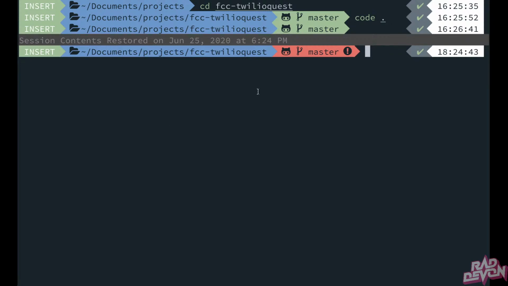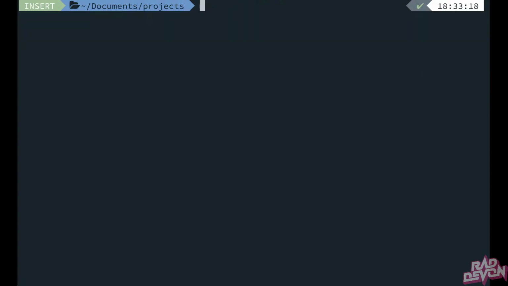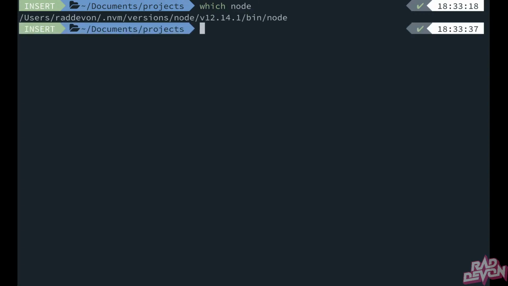Alright, I am here at my terminal, and I'm actually going to back out to my projects directory, because we're going to be creating a new directory later that we will use to store all of our code for TwilioQuest. But for now, all I need is the path to node on my system. And to get that, I'm going to type which node, and it's just going to spit the path out for me.